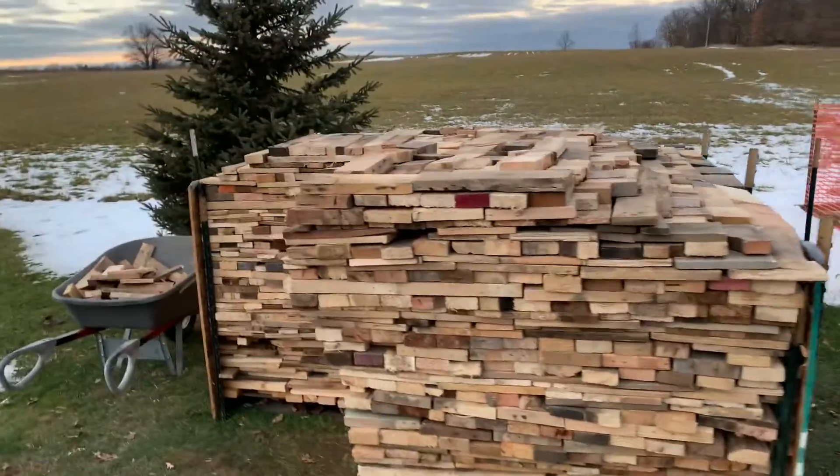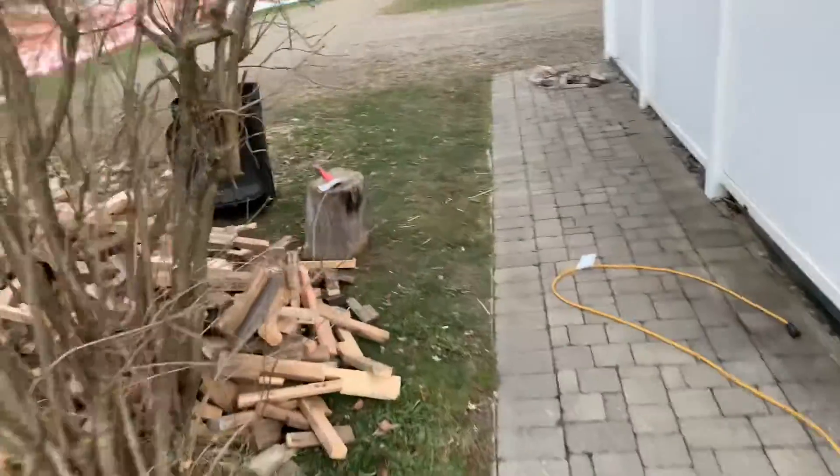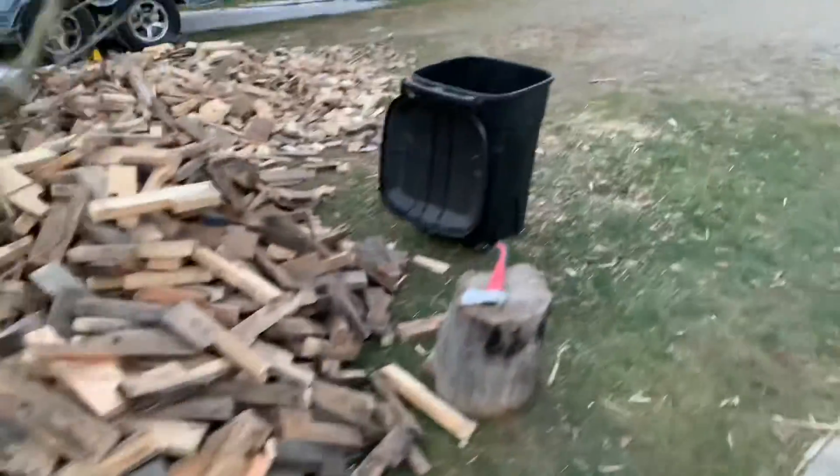I swear the wood pile is almost done. You can see we're just down the last little bit. Hey everybody, J-Ball Blue Jays Outdoors. I promise this is not going to be another wood stacking video. I've already been torturing you guys for the last three or four videos with that stuff, but anyway I'm kind of in a little bit of a cleanup mode now.